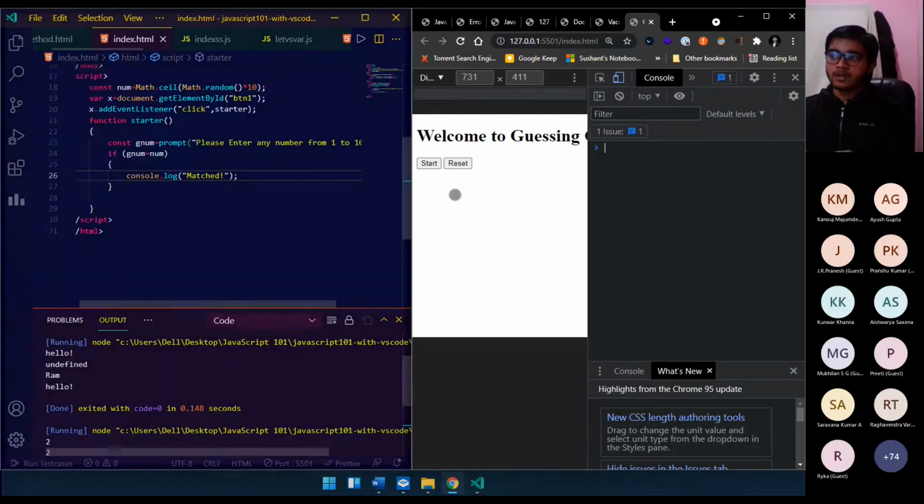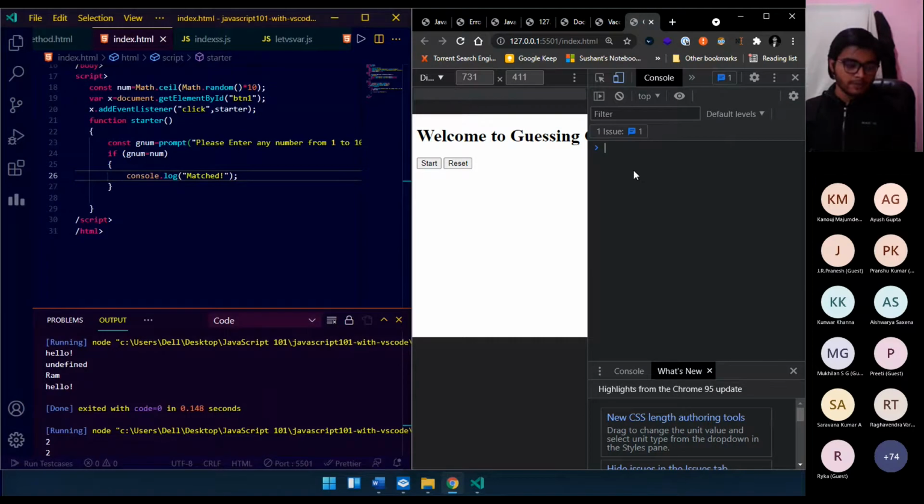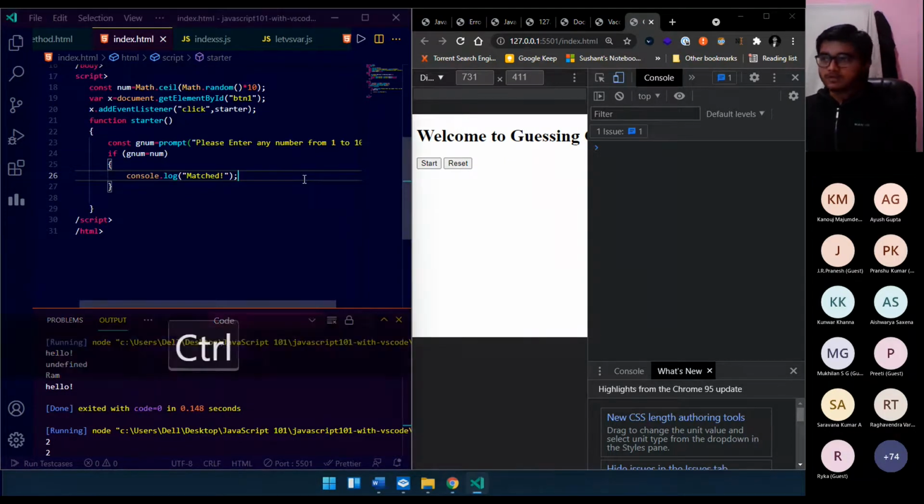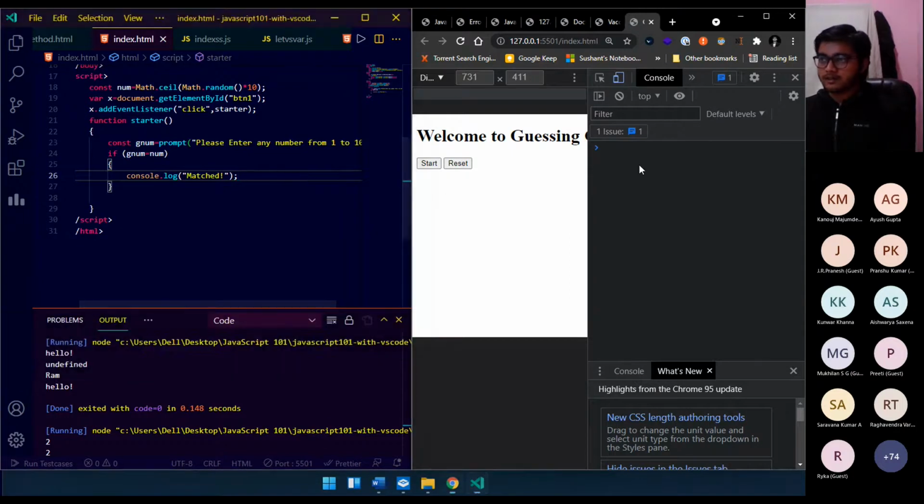So that time I told you that we are using console.log and typing something there, right? And console.log is generally found inside the browser here. I told you that we can find console.log in a browser. So this is the place where you find the console.log outputs. Okay, so I'll start this. Right now I have nothing here.